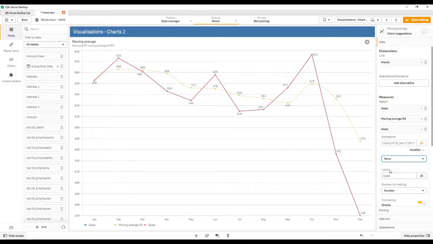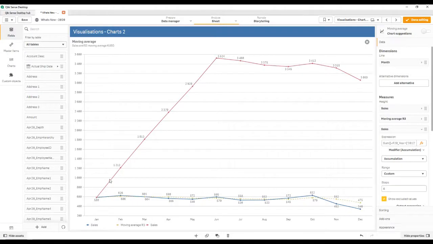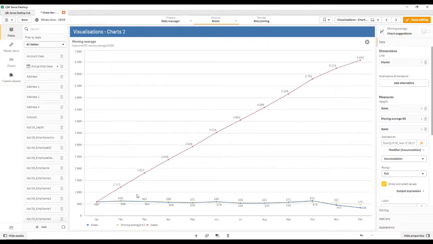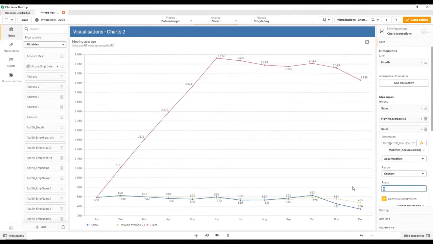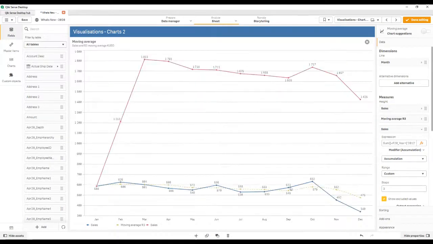Now this modifier can take the form of an accumulation, and what that basically means is range sum. So it will continually add up, and you can do that either by a full range, which means it will continually add every one of these numbers, and it will just add them all together. It can also be a custom, so you can show me 3 month, or in this case it's 3 months, but 3 periods of accumulation. So as soon as it gets to the 4th month, it drops off the 1st month value, adds on the 4th month value, and provides that accumulative average.